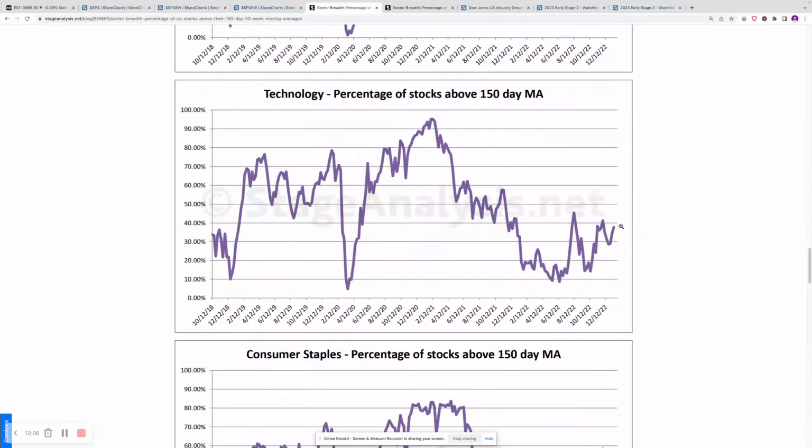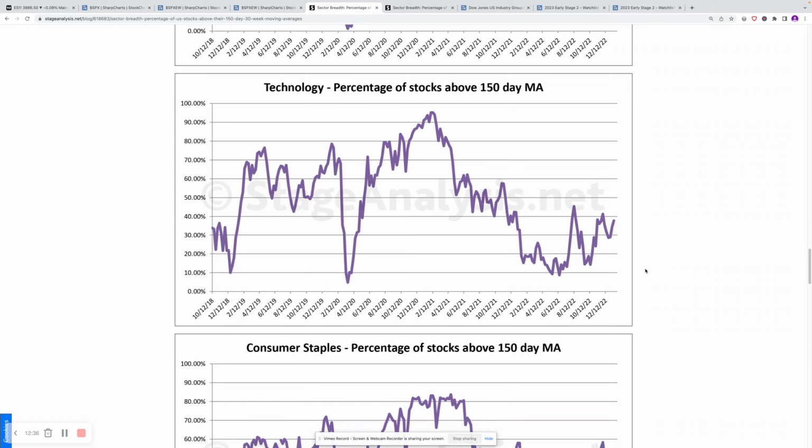Whereas technology been much weaker, still one of the weaker areas of the market, as I said earlier. So just coming out of that lower zone, you can see it has improved, but hasn't yet made it back through the 40% level into the mid zone. So still just tentatively in the borderline area between the stage 1, stage 4 kind of area. We see a strong move back into the mid zone there. Then that would be more favourable for the technology stocks. But it has definitely been a lagging area, as we've seen from the watch list posts.